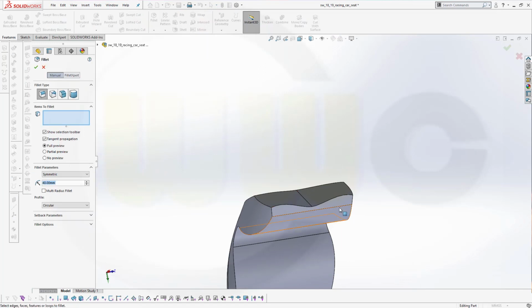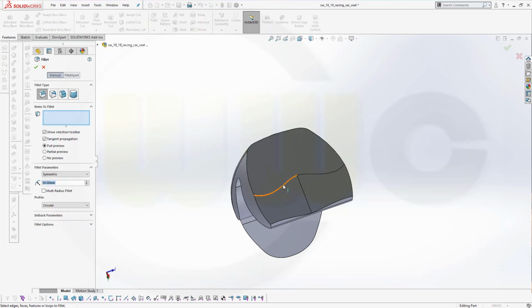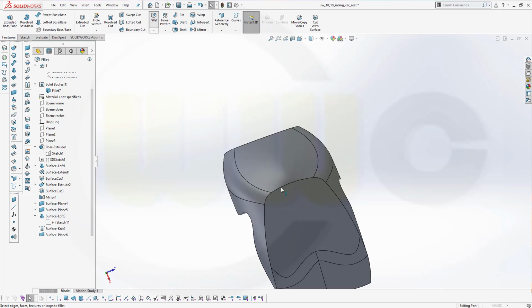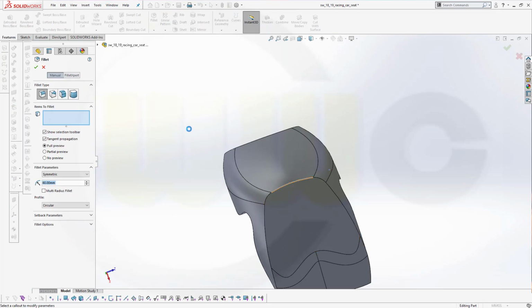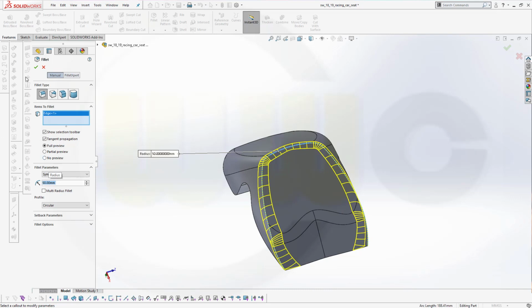Now let's add a fillet here. That's 40, that's okay, it could be 50. Confirm. And now add another one there. Go for another fillet on this edge. That's okay. Maybe go for 80. Yeah, looks good. Confirm. And now make this one fillet this edge. That's maybe too much, so go for 50. Yeah, looks okay. Confirm.